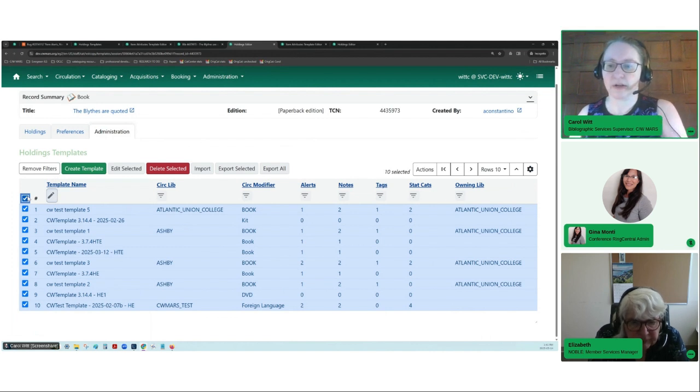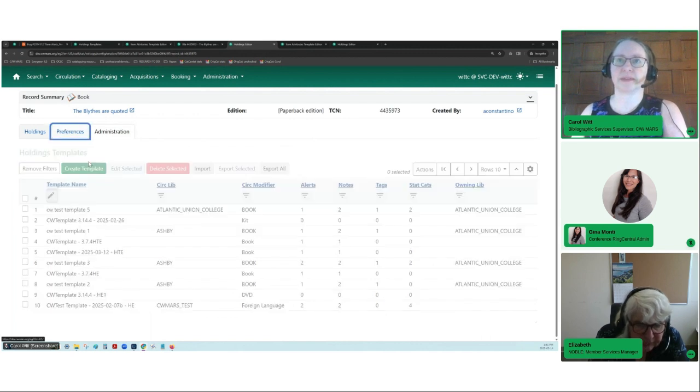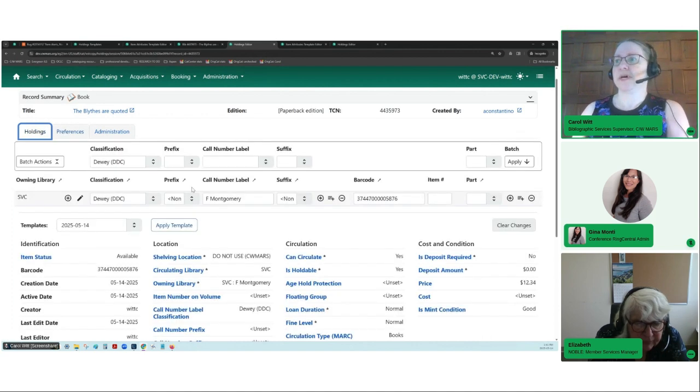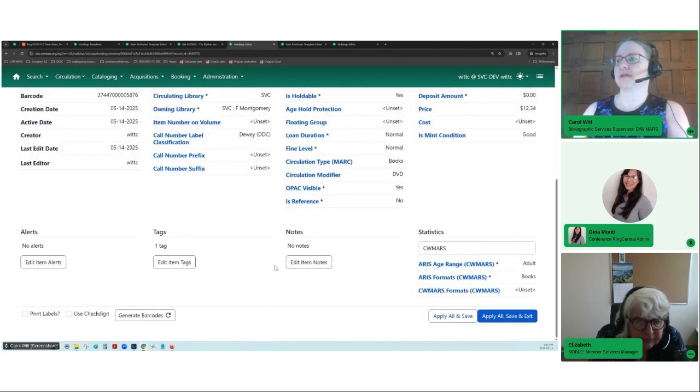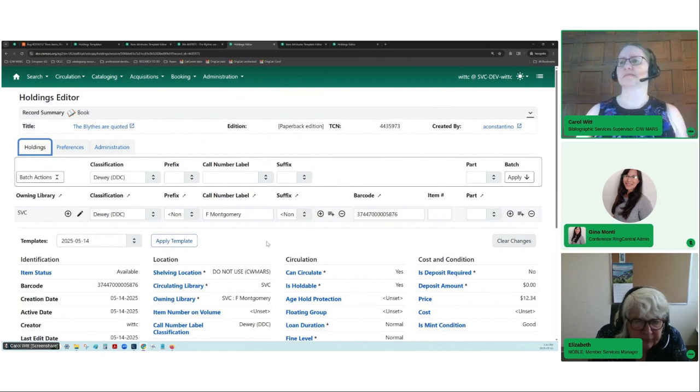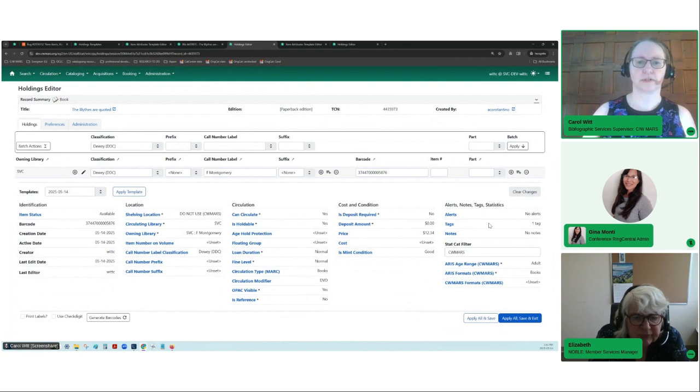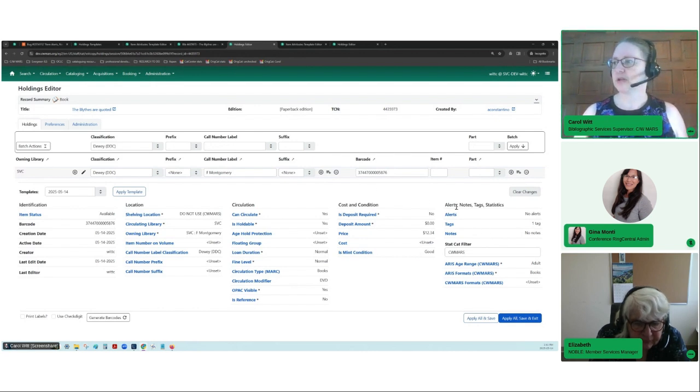The tags, notes are all in their own group. Yes, that is one of the things that we did ask about, and I think that's because I've got that larger. So if I reduce the size, you can see that it's in a column over here. So all those are in a column. It's just because I had enlarged the screen to hopefully make it a little more visible for everyone.